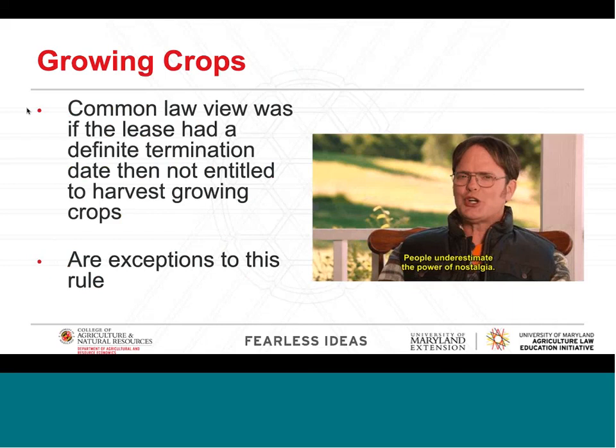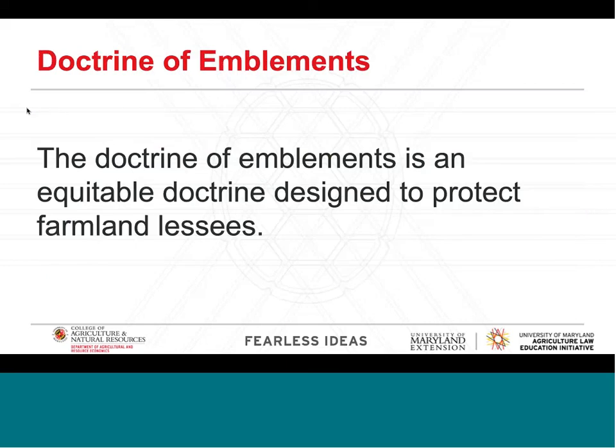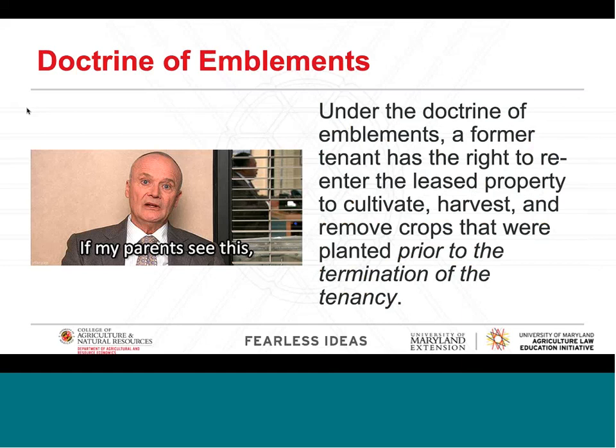That said, there are exceptions to this rule. I should go back and say, if you're in one of those leases that says for 1 year and then continuing on until terminated by one of the parties, that is an indefinite period, and that's something else we'll talk about here in a minute. One exception is the doctrine of emblements that we'll talk about in a second. I guess we talk about it now. The doctrine of emblements is an equitable doctrine designed to protect farmland lessees / tenants.